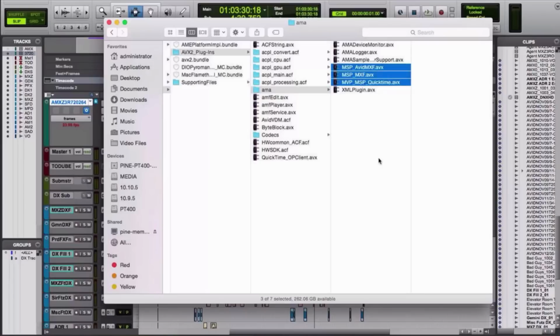The thing is, though, that Pro Tools AVE does also look in the shared AVX2 plugins folder. So when we get to the troubleshooting section, that is something we need to bear in mind, that if you put any third-party plugins or other OpenIO plugins in there, it's something to bear in mind. Something that sticks out here is we have a plugin which, just judging by the name, is responsible for linking to QuickTime files. And then we have two plugins that are responsible for linking to MXF files. So that is not what Media Composer does, is it?